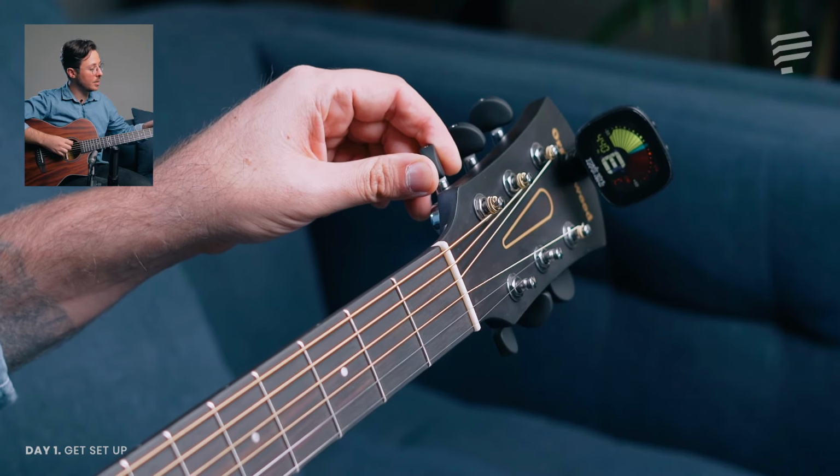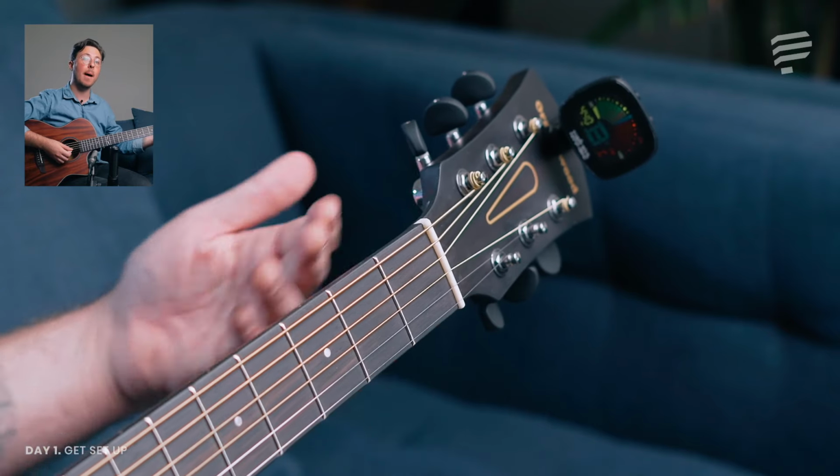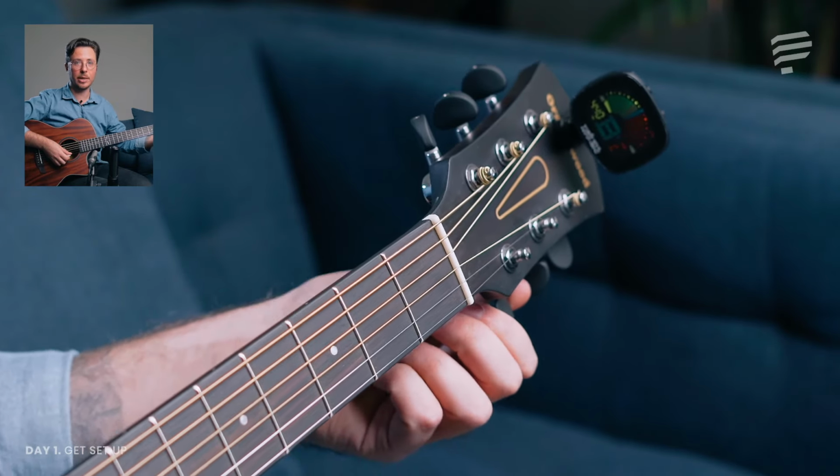Once you've made it to the center of your tuner, you know that you're in tune. You're going to give this same treatment to the A and D strings as well, but by the time we get to this side of the tuning pegs, we're going to go ahead and turn the opposite direction in order to bring up the pitch, and we're going to go counterclockwise to loosen the strings and bring down the pitch.